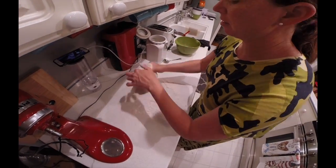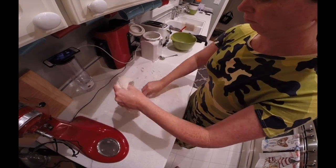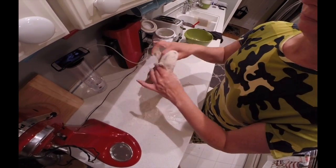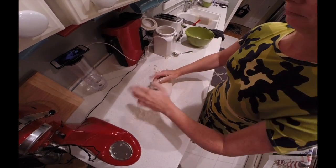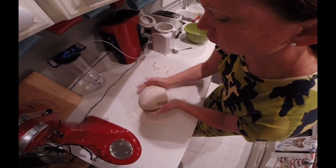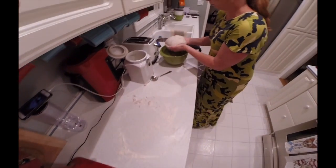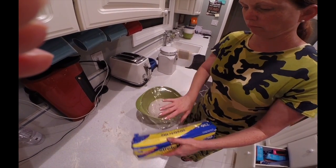Stretch, fold, and turn the dough in quarter turns until it becomes firm and shapeable. When it's the right consistency you'll start to feel it. You'll be able to make a ball out of the dough — just push your hands underneath the edge in a circular motion. Make it into a ball, put it into a clean bowl, cover it with plastic, and store it in the fridge overnight.